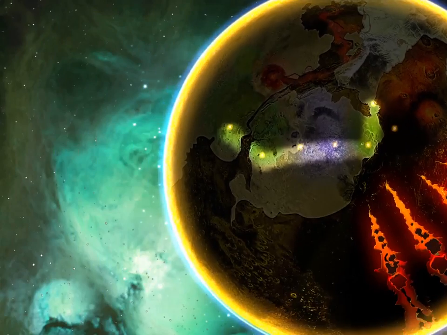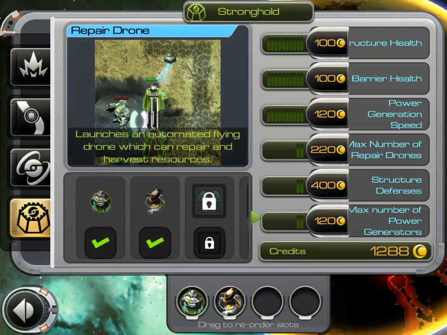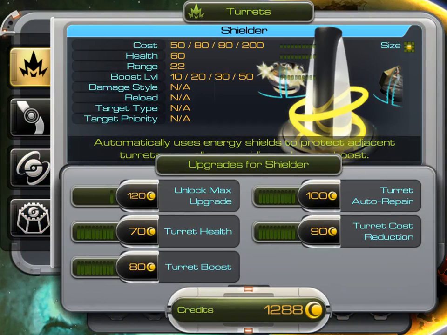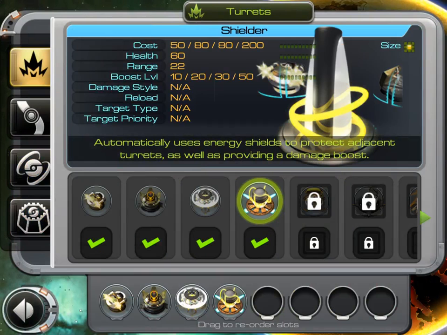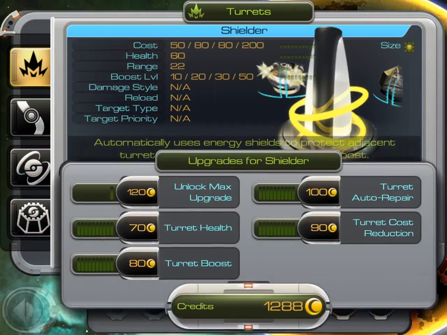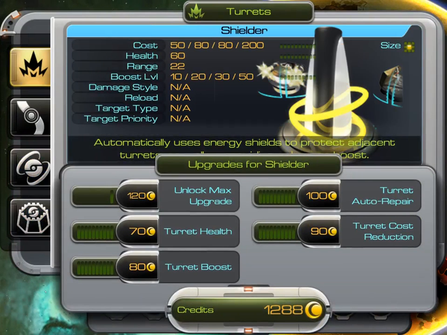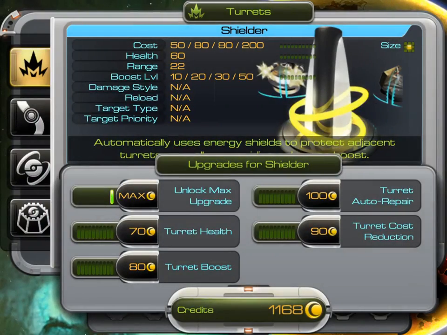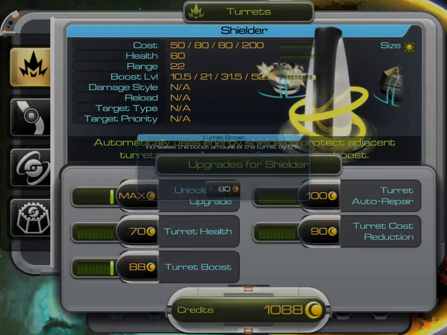Okay. So, let's check out the Shielder. So, it's a turret. Duh. Okay. So, Shielder. Automatically uses energy shields to protect turrets, as well as providing a damage boost. Okay, so it protects them and provides a damage boost. That'll be helpful against soldiers. Yeah, that'll be helpful. Let's just automatically unlock the max level. Then let's unlock turret boost.